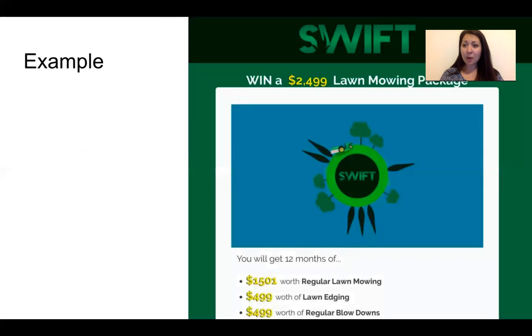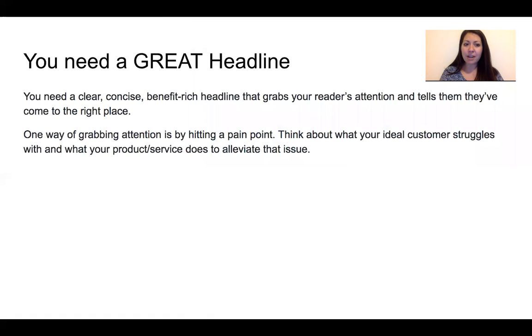Here's an example of one we've done where we've got win a lawn mowing package, and then as you scroll down, it says the problems and why they should learn. This little thumbnail you can see here is a video of them explaining it. It's very clear. It's one offer, one message. I want my lawns mowed free for a year. My message is, my problem is that I don't have time to do it, and I want to win this. So it's a very clear, concise message. There's no messing around, and it's definitely a landing page.